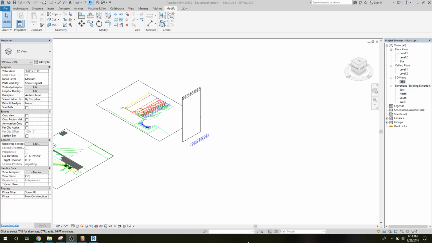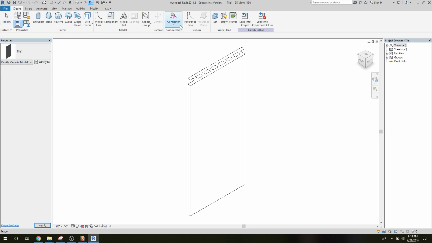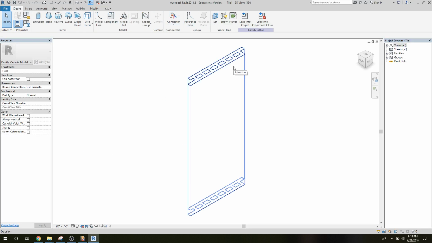Okay, where we left off, we had made the tile into a family element. I deleted some in the last screen, and the component now is just a family element. And actually, if you select it, we could go into the Edit Family mode and then change the characteristics of this tile, which we will. We'll rotate it and do some other things.